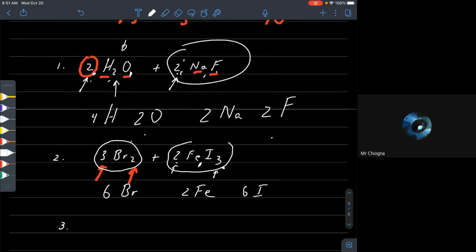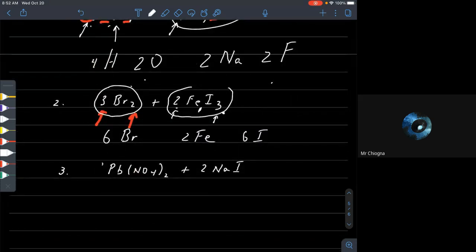Three. This is harder. I'm going to make it a little harder in a minute here. Let's do this first. I'm going to add to this after we go through it. Okay, so there's a 1 in front. It's not shown, but it's there. 1 times 1 is 1 lead.